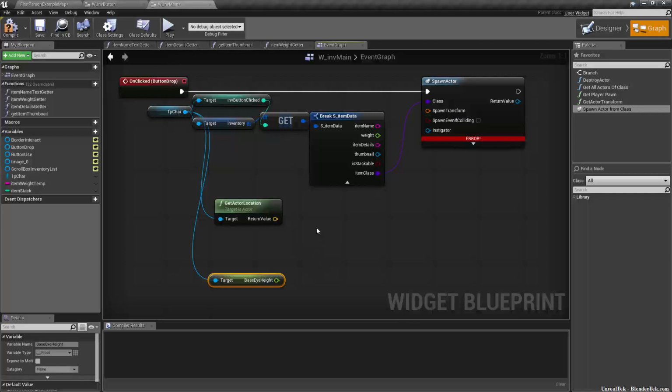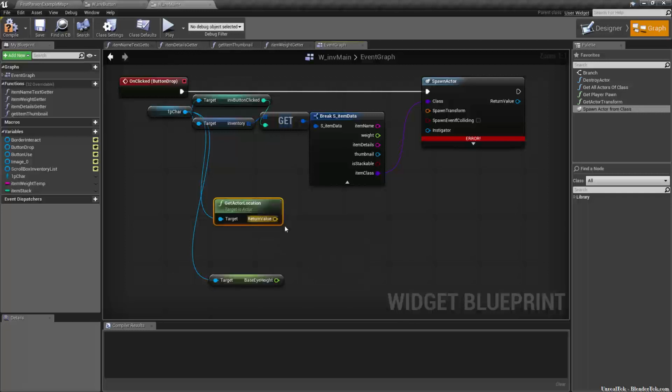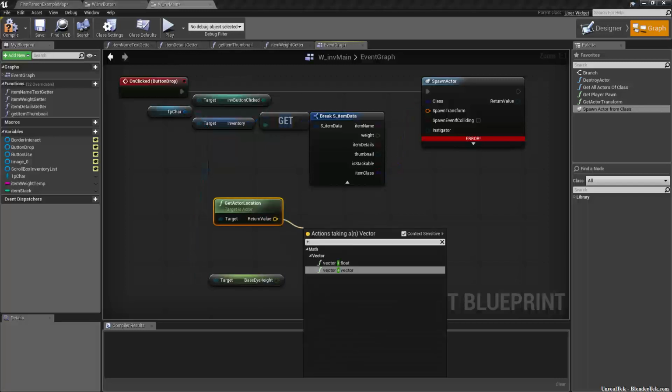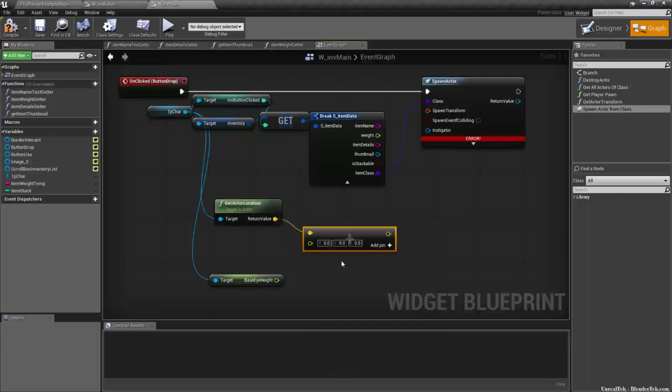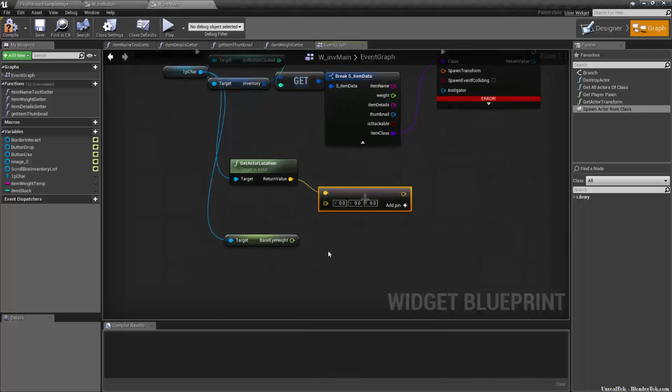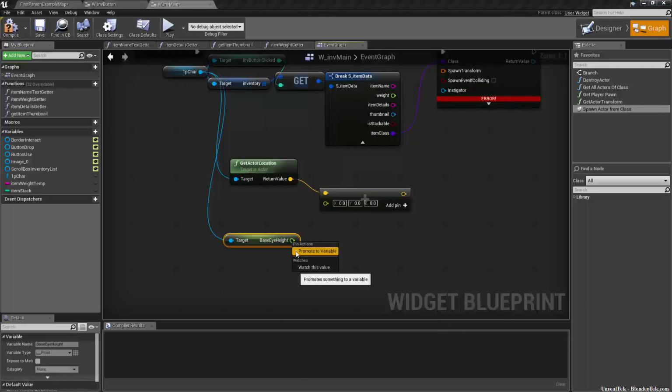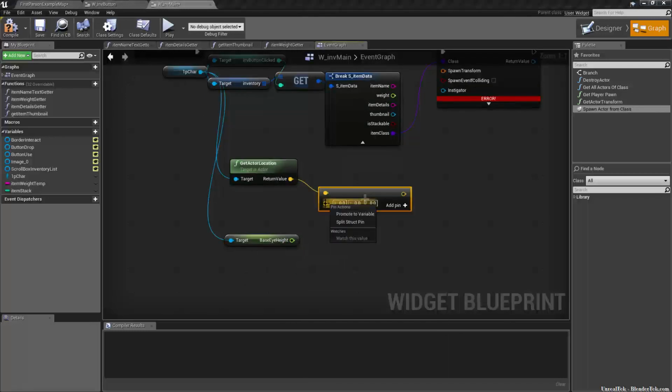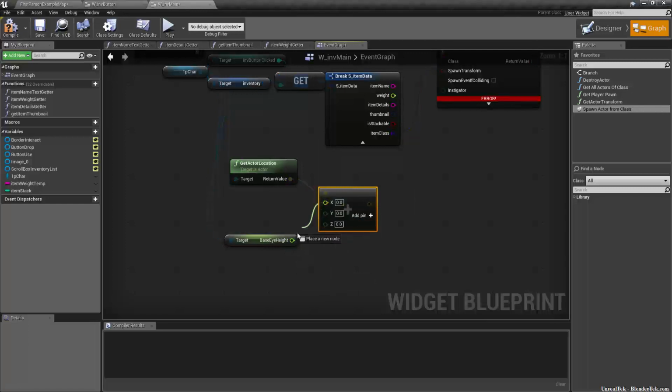What we want to do is take the actor location, so wherever the player is, and add two vectors, so plus sign, vector plus vector. What we want to add to it is base eye height dot x. So we could just split this and go x to x.